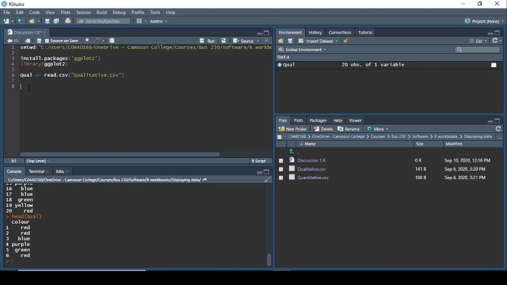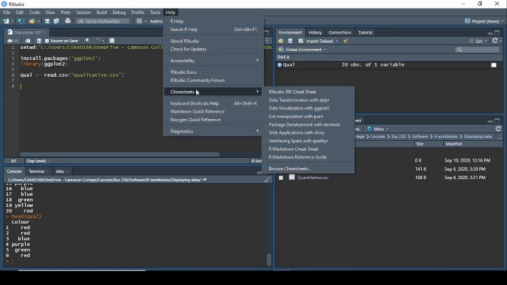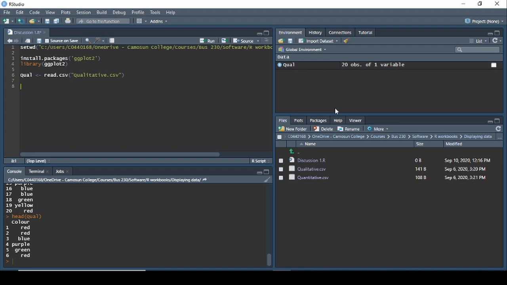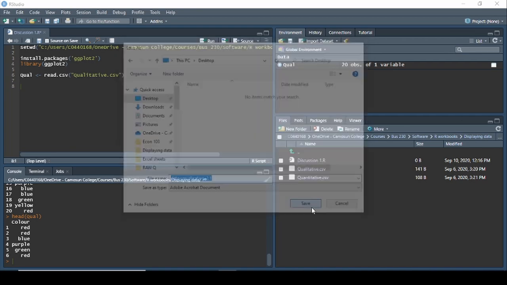If ever you want to work beyond it, farther, you can always go to the help here. And in help, we have cheat sheets. And one of the cheat sheets is data visualization with ggplot2. Let's click that. If we click it, it's opening up on another screen, but it says, here we go, do you want to download this? It's just a PDF document with all of our tips and tricks. So I'm going to save that to my desktop.